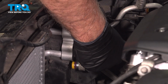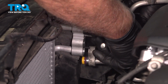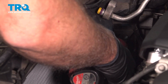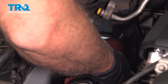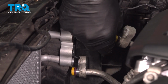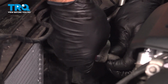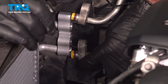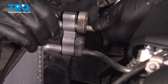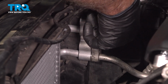Now take the screw, get that started. Snug that down. It's a good idea to replace these seals, but these ones look pretty good. So we're just going to put a little AC oil on those seals. Line those up. Push the lines in. Get the bolts started.